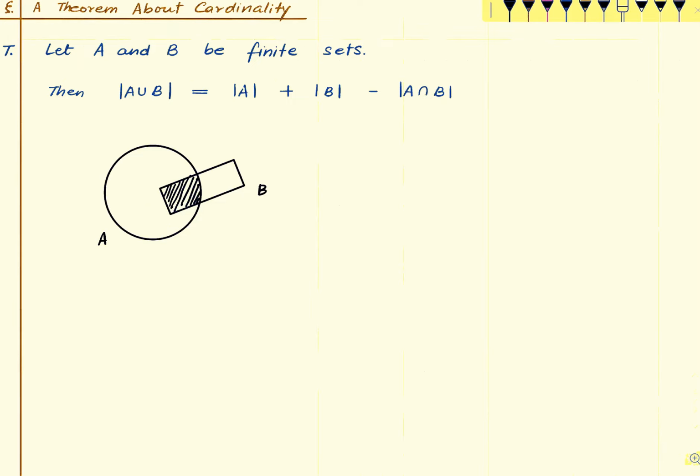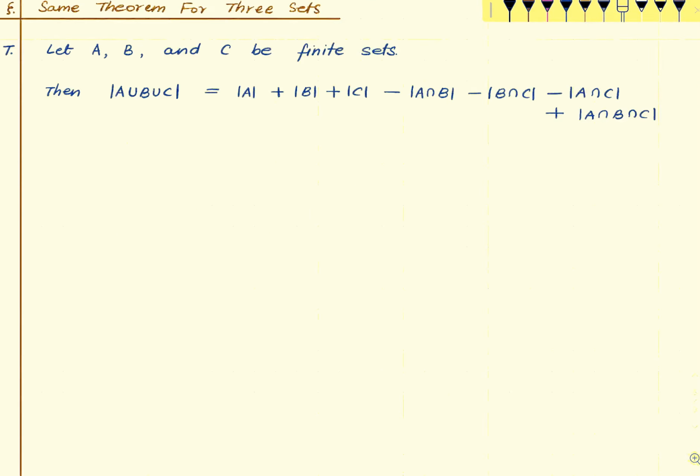All right. Here is a more general version, or rather the version for 3 sets. So again, we have 3 finite sets. And then the cardinality of the union is the cardinality of the individual ones added. Then you subtract off the cardinality of the intersection of 2 of them, and then you add back the cardinality of the intersection of all of them. Again, you should see this using a picture, but let me give a proof.